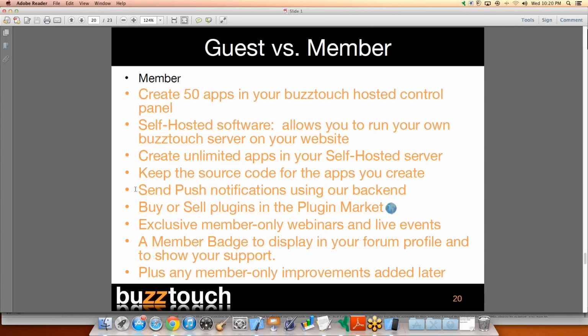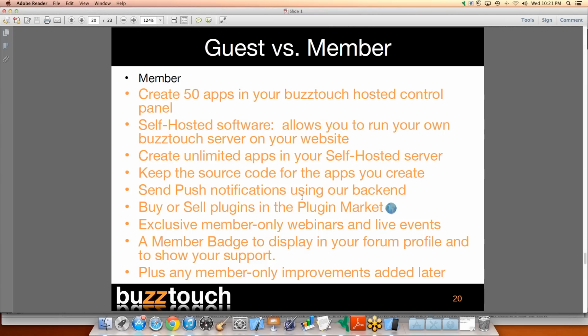One of the things that we added was a push notification service. There have been a couple of different third-party services that can give you push notifications. Basically, if you wanted to send a message out to your app users, like, hey, there's a new version, click here to upgrade, or hey, we've got a new app in the store, check it out. Instead of sending you out to a third party to learn how to integrate their code into your app, at Buzztouch we just decided to make our own code and our own push server, and that's one of the benefits that you get for being a member as well.